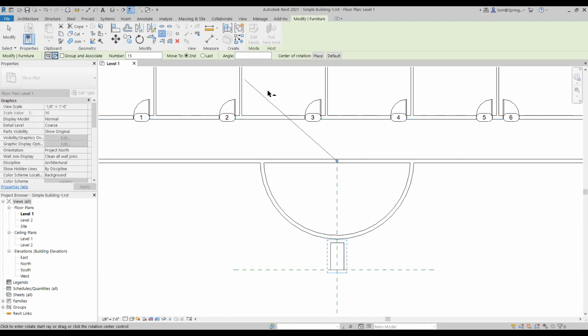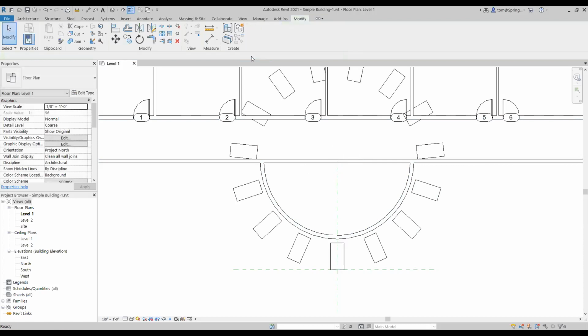Once you've done that, the angle that we want is a full 360. So 360, and then go ahead and hit your enter key. And when you hit the enter key, it should do this. Okay? Did that work for you, Kelly? Yeah. Okay, Shane, did that work for you?